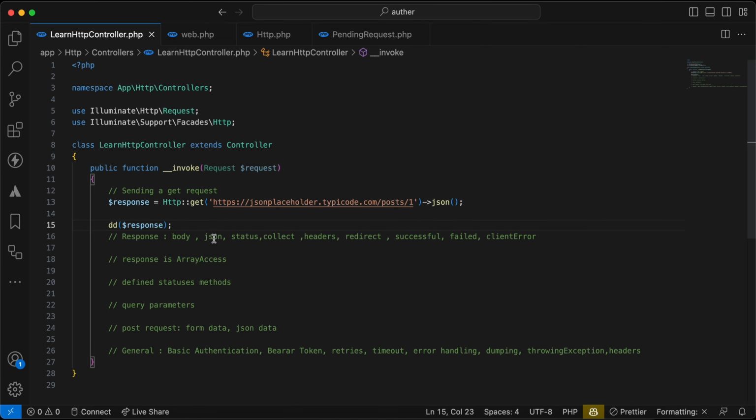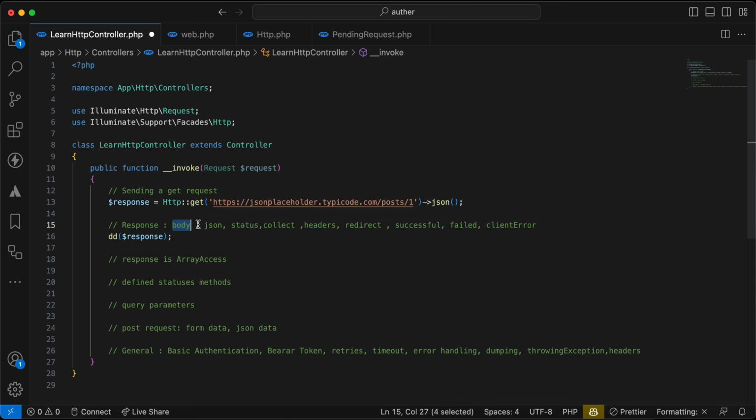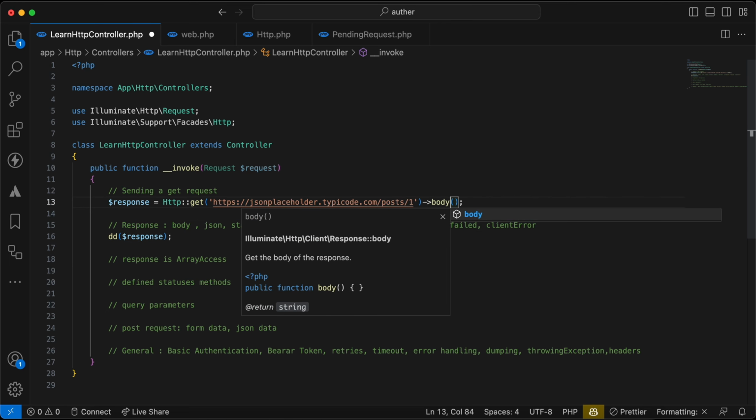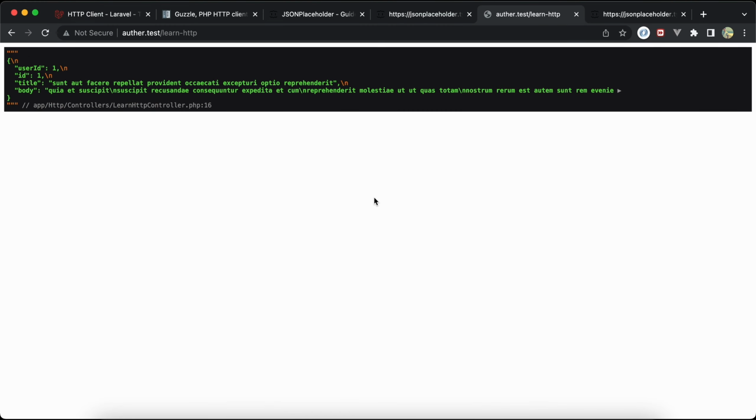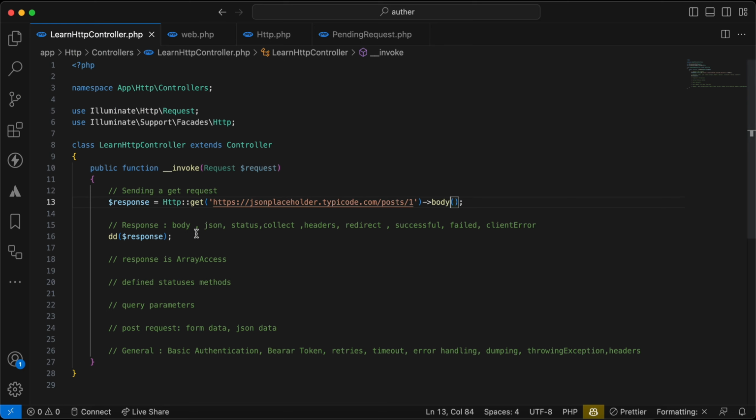What is the difference between json and body here? The body method returns a string. If I make it body here and refresh, as we can see, it's completely a string, not JSON. And also, by the way, json returns an array, or implements the ArrayAccess interface, which means we can directly use array syntax here.